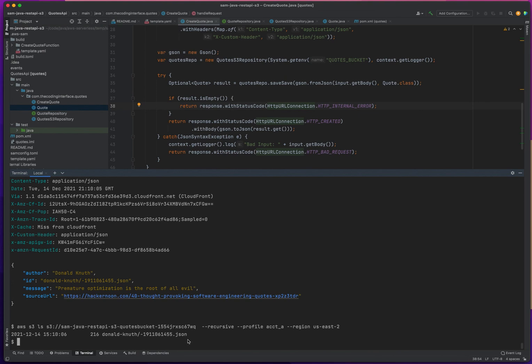All right, I realized that lecture got quite a bit longer than what I really wanted it to, so I think I'll stop there and continue on in the next lecture or the next video, how to fetch data back out of S3 using another endpoint for this serverless REST API.